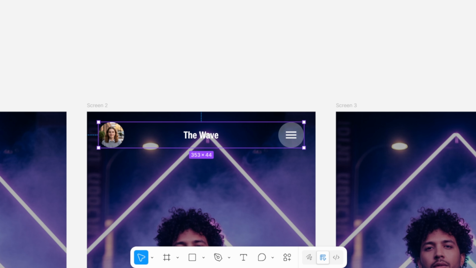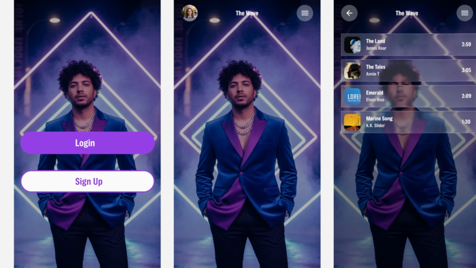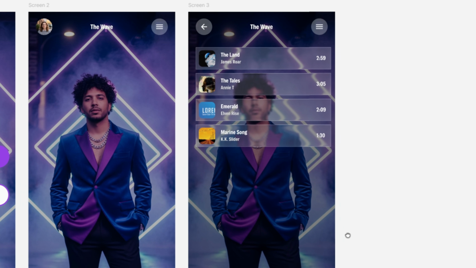And for components, you can make pretty much everything. Maybe cards, maybe sections for a playlist, like this one, for example. I just made this for this app. And you can do whatever you want for components. But note here, you do not need to make components for every single thing in your screen. Remember, a component has to be a UI element that you will reuse. And if you don't know if you will reuse it in the future, just don't make a component. Don't make a component until you have to use it maybe 2 or 3 times.